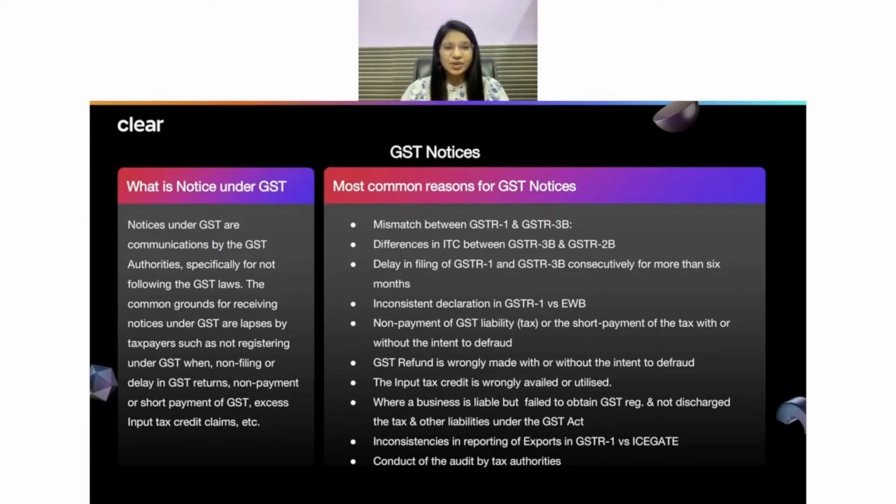And I could see there is also one comment from Abhinav, who says we actually received a show cause notice in Tamil Nadu in April 2022, and that's a fair thing. Actually, I myself have seen a lot of notices being issued whenever there are discrepancies between the e-way bill and GSTR-1 data. So now the question is, can I avoid this notice? Let me ask you to answer this. Can I avoid this notice or not whenever there are discrepancies between GSTR-1 and the e-way bill data? Maybe you can reply on the chat box. Whenever there's a discrepancy between GSTR-1 and the e-way bill, can I avoid that?